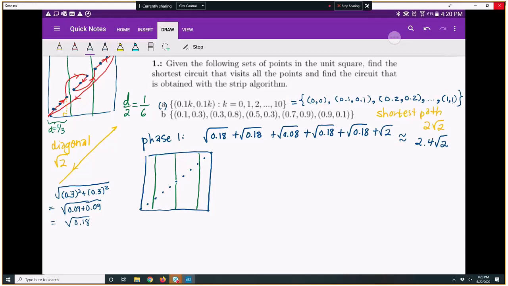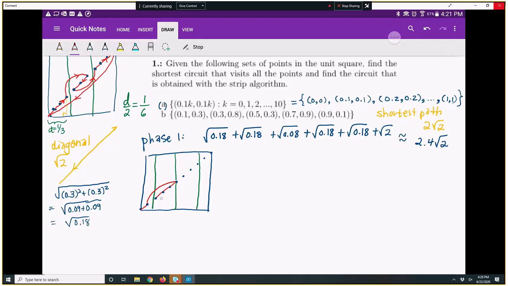Okay, so again, we repeat the algorithm. It tells me in the leftmost strip, I go from the bottom to the top. Then, in the second strip, I go from the top to the bottom. That means I'm going to go again up and down. And let me remind you one more time that we would actually travel the straight line distance. I'm just drawing them curved so that you can remember the order in which we're going. So up and then down.